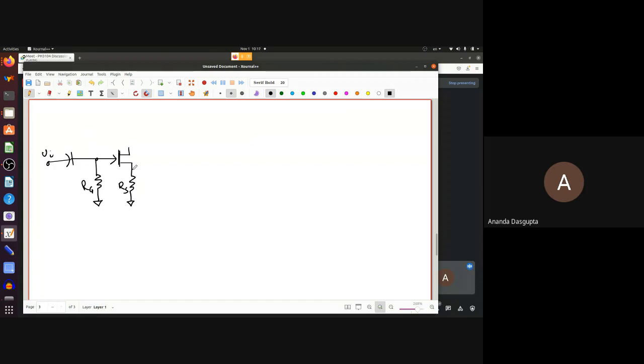But Vs here is not 0 because S is now here, not down here, right? So the source is no longer connected to the ground. It's actually connected to the ground, but through a resistance Rs. And so Vs is going to be Rs times the current through the source, which is the same as the current through the drain. So what happens is there is a Vs which is proportional to ID. So Vs is actually IDRs.